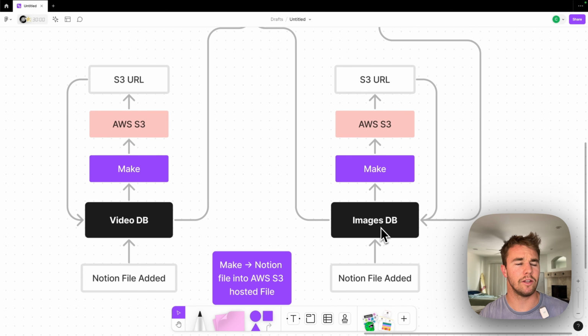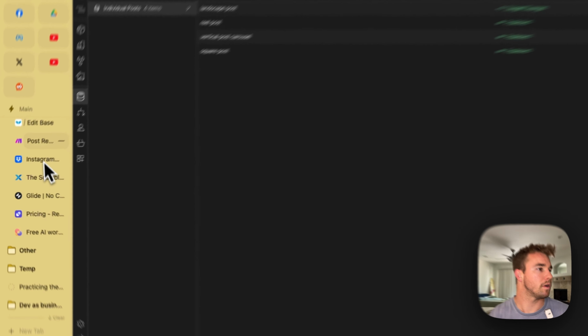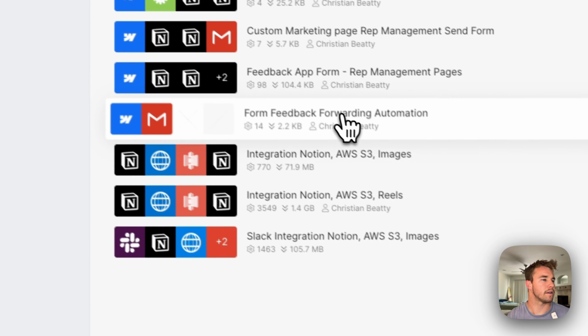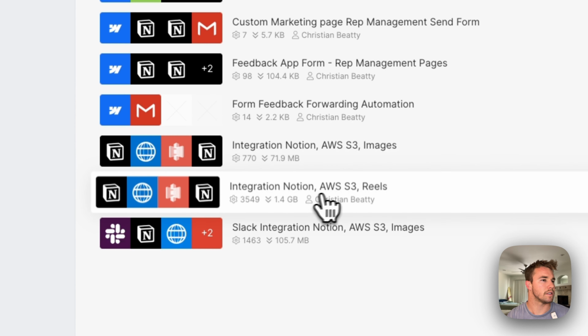When they upload an image, Make doesn't have any lightning or immediate triggers for when you upload or update a file in Notion. Unfortunately, it just has to be on a rolling schedule. Every 30 minutes it checks Notion, and when it does that, it triggers that inside of Make, which I can show you here. Let's go back to scenarios. Let's see, images.